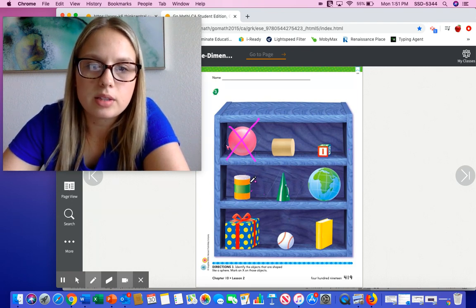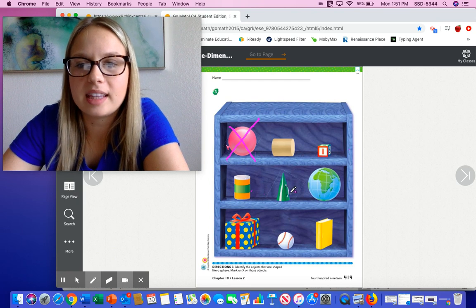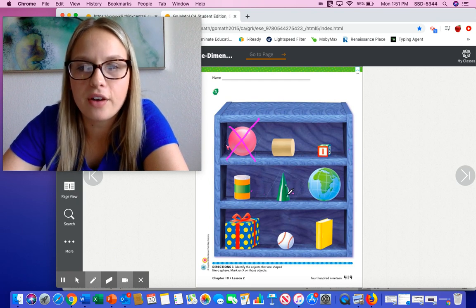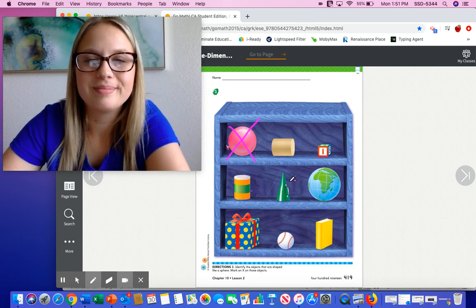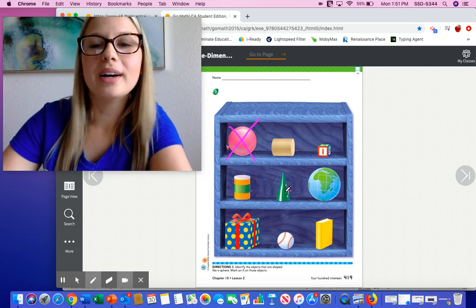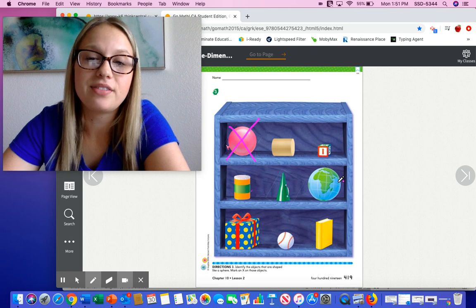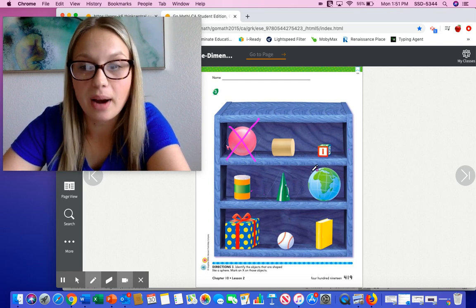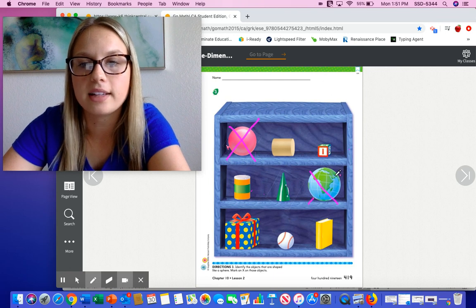Look at this toy jar. Is this a sphere? No. What about this? This looks like maybe a megaphone that you yell through, like a cheerleader. Is that a sphere? No. What about this over here, the globe of Earth? Is that a sphere? Yes, right? It's curved and it's round and it has no flat surfaces.